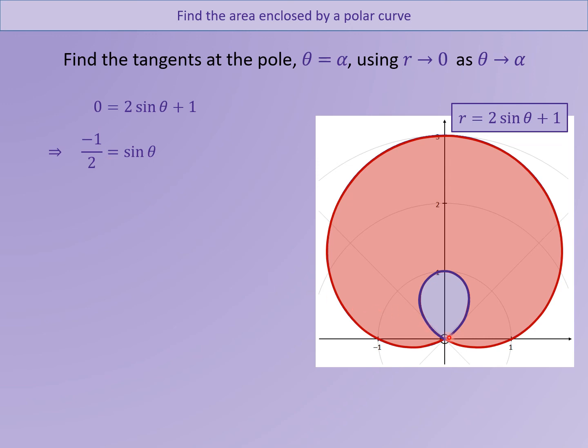Now minus pi over 6 does make sense, because it's down here, but it would be better for you, once you've got your minus pi over 6, to think about your secondary solution, to think about what solution it is to go over here, which is going to be pi over 6 added onto pi. So you've got to consider both of these by knowing that one value from there. So I can see that 7 pi over 6 is another solution, and 11 pi over 6 is yet another solution to sine theta equals minus a half, and they're the correct solutions that I actually want. Once I've got these two equations, these two tangents to the poles, I can then use those as my limits.